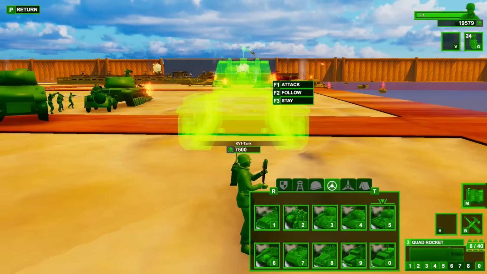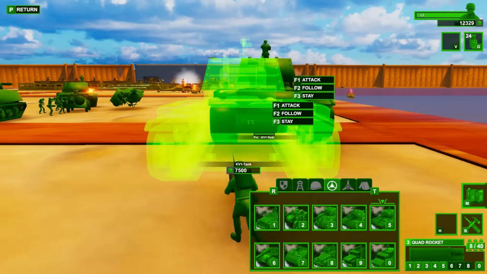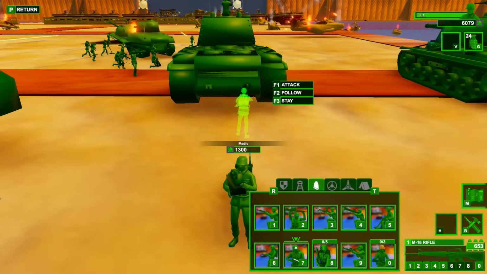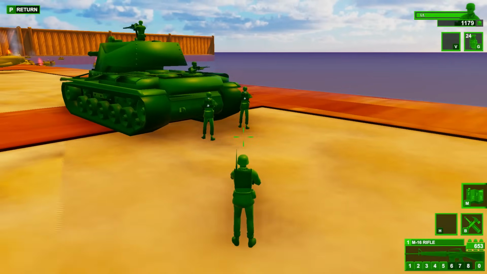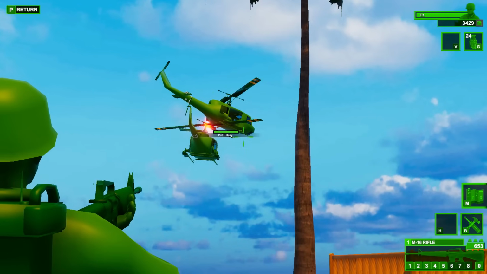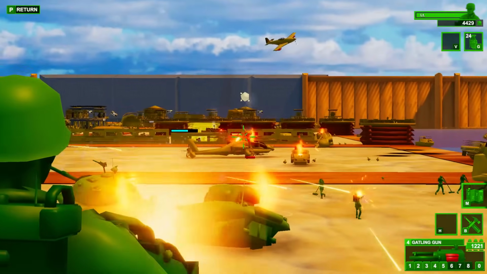Should we get our own KV-1s? Just frontline KV-1s. Hold move. Frontline KV-1s. Two of them right there. Give them a couple medics. They will attract the fire versus our tents. That's probably going to be a good idea. Yeah. Boys in green moving out. Let's go, Hueys. That's what we like to see.